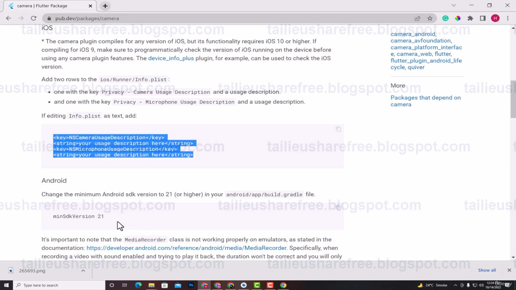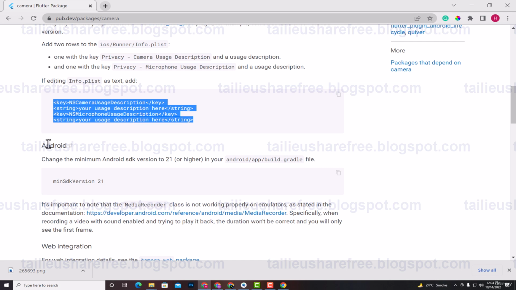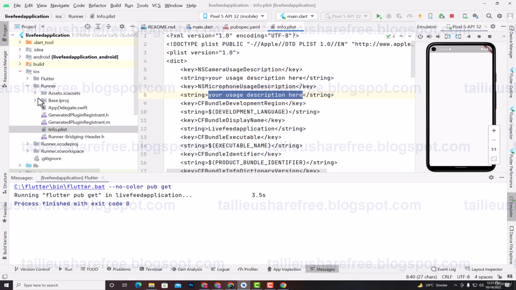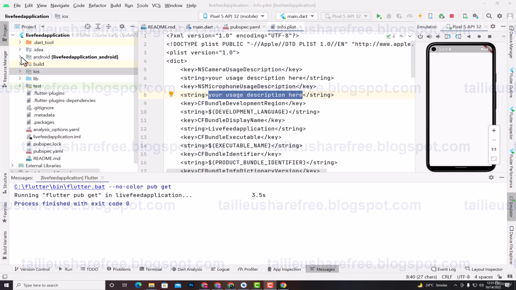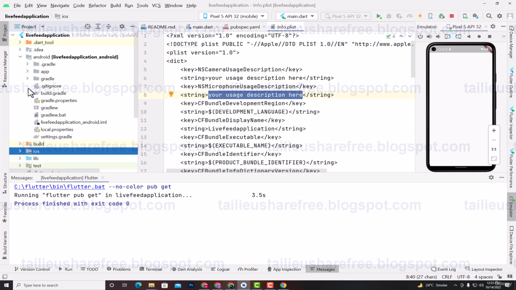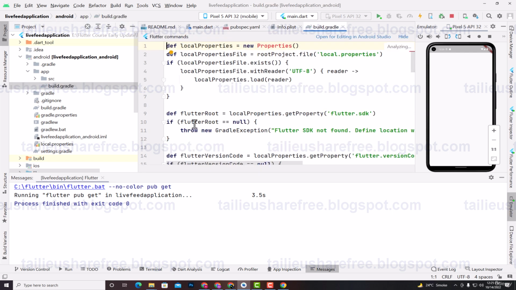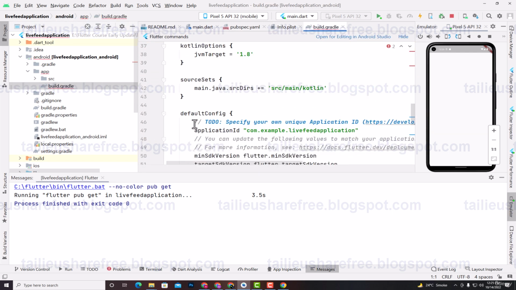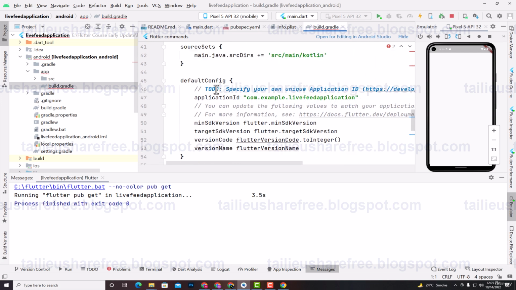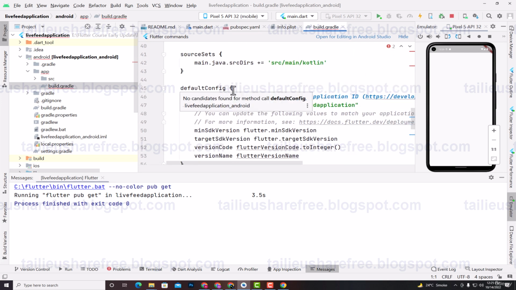And the next instructions are related to Android. And for Android, our minimum SDK version should be greater than or equal to 21. So we need to change that inside our Android portion. So here expand this Android section and go inside this app, then open this build.gradle file. And here when you will scroll down, you will see this section default configurations.